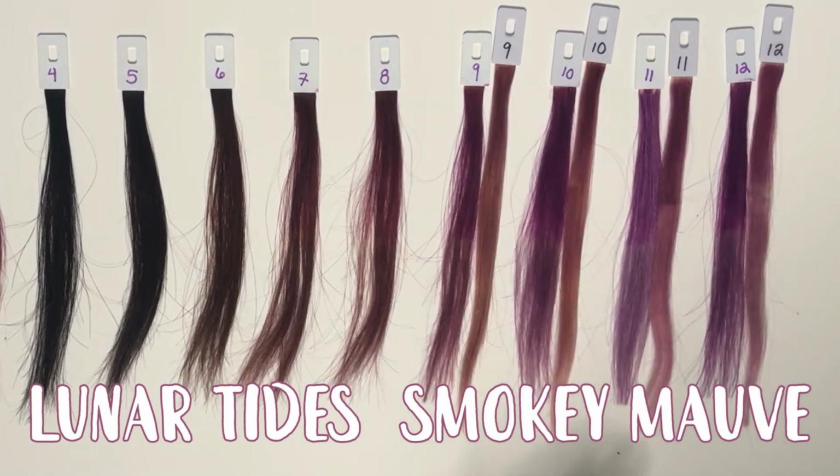Lunar Tides does have one called Smoky Purple as well. I haven't done that one yet, so I'm not sure if it would be similar or not, but I will keep that in mind when I do Smoky Purple. If it looks similar, I'll probably post something on my Patreon.